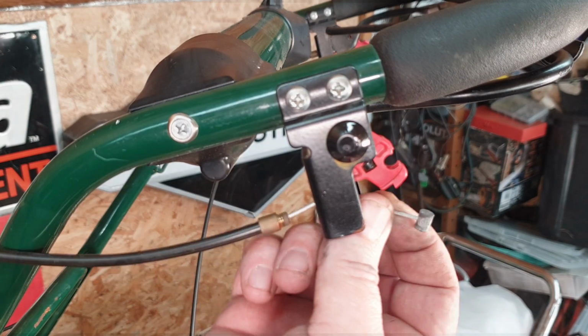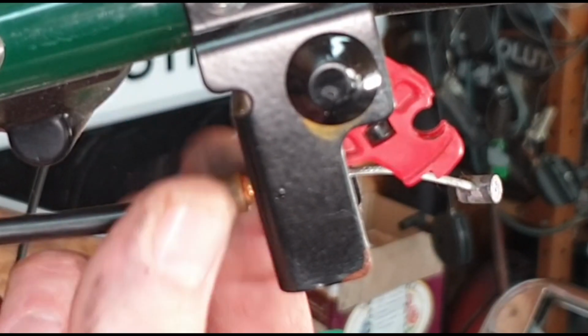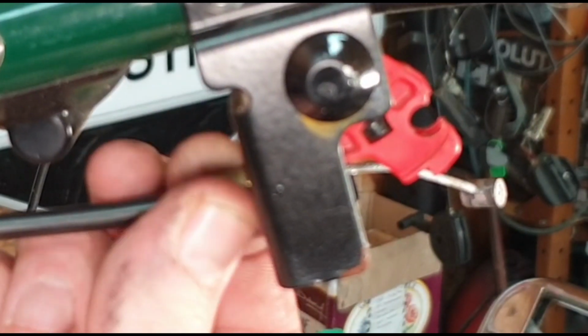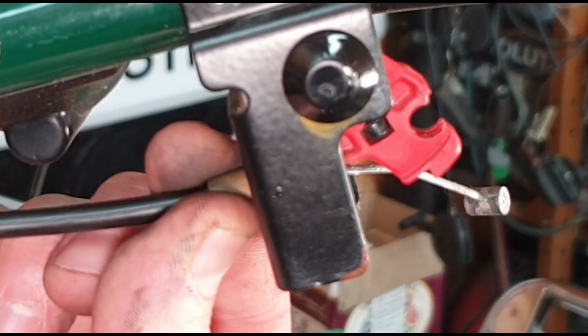Just put your cable in, and then screw this little tiny brass housing up. Do that before you connect anything up, okay? And just get it well snug. Now, if your cable does need a bit of adjustment, you can adjust it this end. There's a little bit of adjustment there to be had.